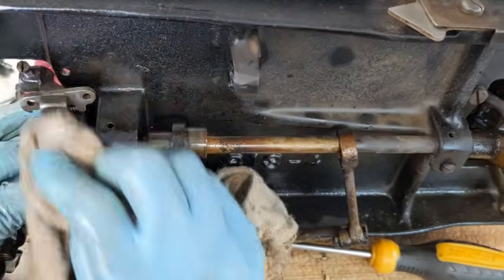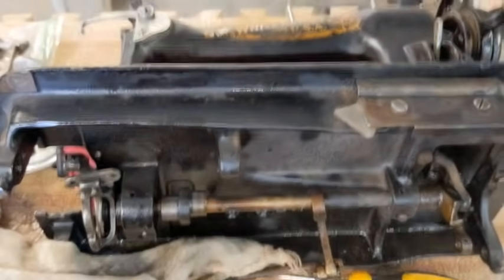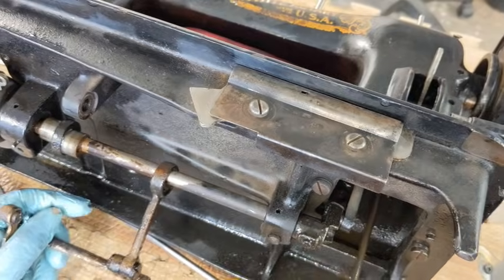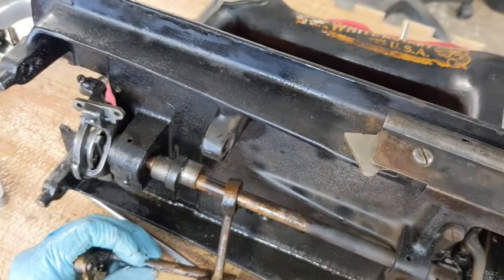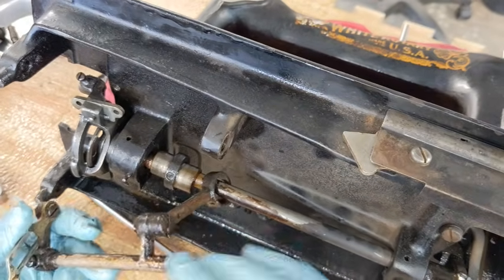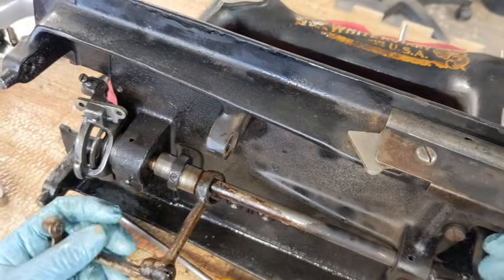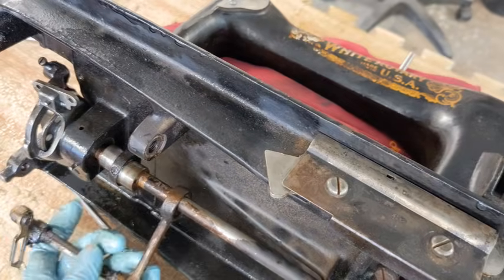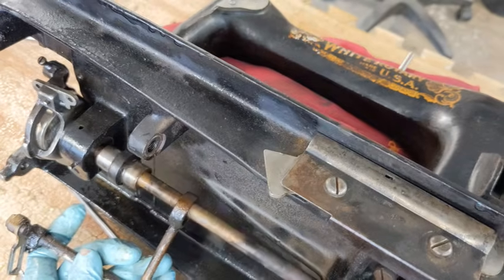Part of that decision, I just cleaned that a little bit, is that at this point, if I turn the wheel, holding this so it doesn't go flopping, well, my wheel is on the table here. Pull it off. Okay, it's spinning freely now. So whatever is holding it up at this point was probably connected with this. If I get in here and do even more cleaning with my Dremel, especially down here, I can clean this while it's loose like that. I'm very happy with the way that it's spinning.